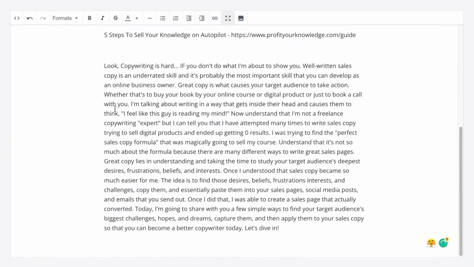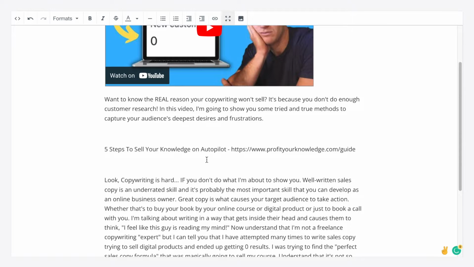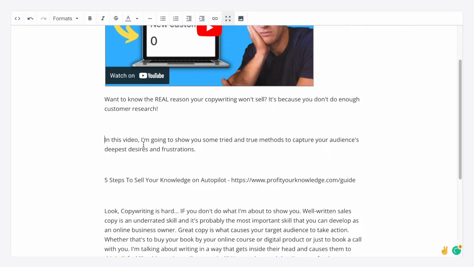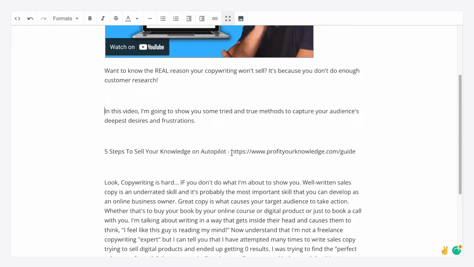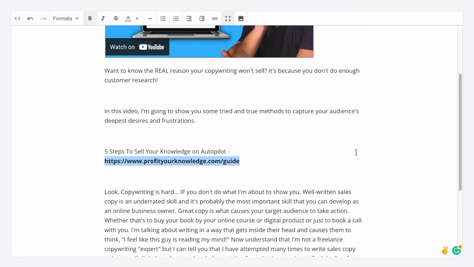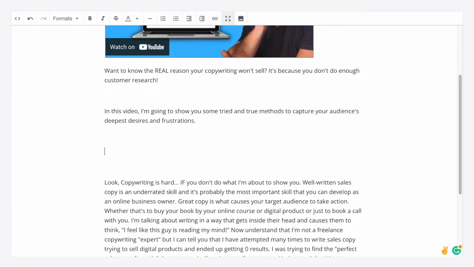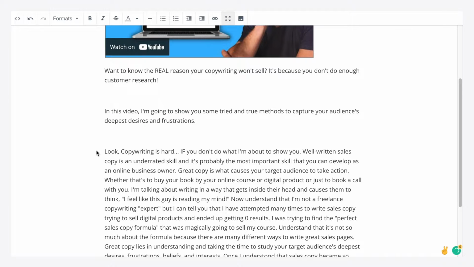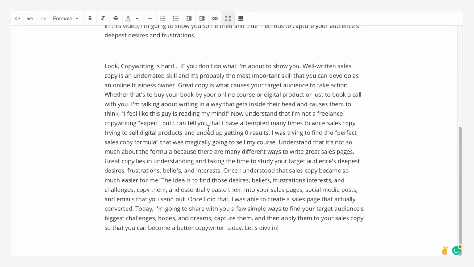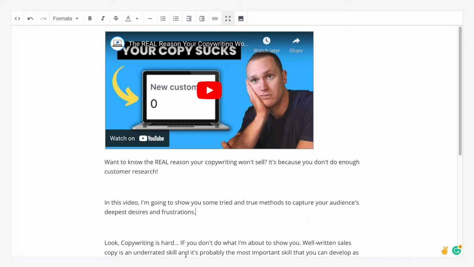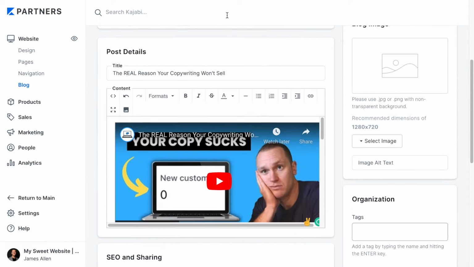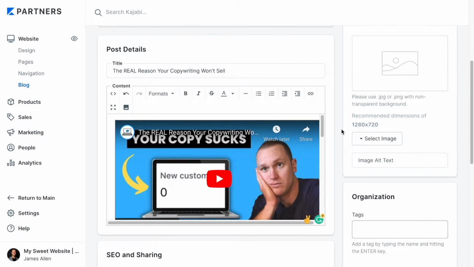Again, I always like to do full screen to make it look pretty, but this is how you do it. You click right there, just break it up so it looks good. And you can add bold, you can make it a link if you wanted. I would usually delete this because on my blog, I already have a way to promote my lead magnet like that. But that's essentially what you do. You just go through and clean it up. Click on that. And that's how you make a blog post.